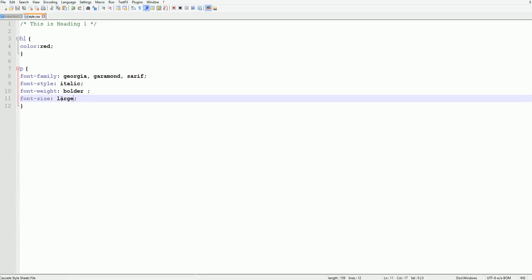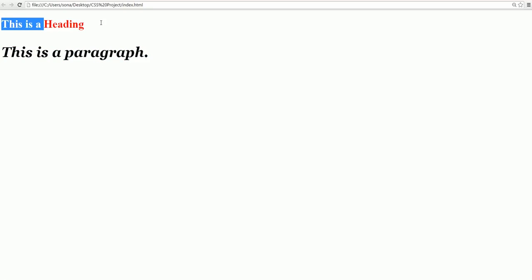And now as you can see, this text is much bigger than the previous one. Also you can determine here the pixel size of the font. So let's say I want a font size of 40 pixels. So let's type here 40, and for pixel you can type px. You can save it and go to the browser and refresh the page. And as you can see, this text is now 40 pixels, which is much bigger than this heading text.